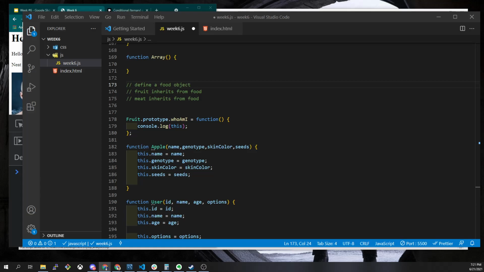Really, for the rest of the day, we're going to talk about a bunch of different object-oriented concepts, and I really want to spend a lot of time here and play with this because there's a bunch of ways to do this, and there are a lot of pros and cons to each, and a lot of them are going to come from experience. A lot of them are stylistic in nature. There's no right or wrong answer. We'll probably take a look at ES6 and introduce the concept of classes.